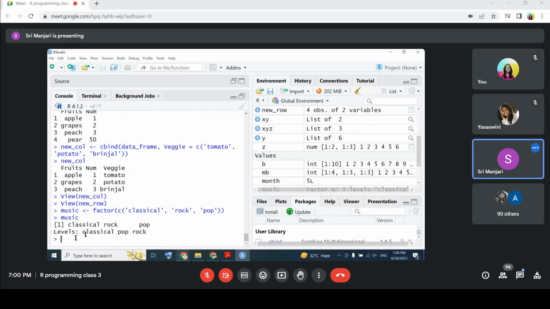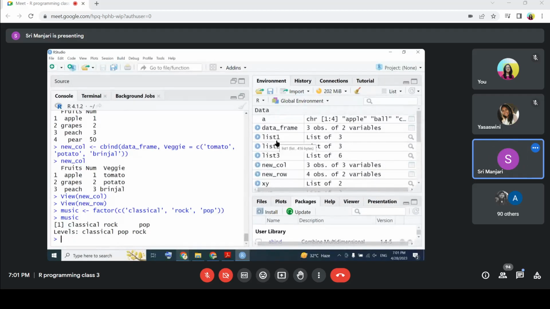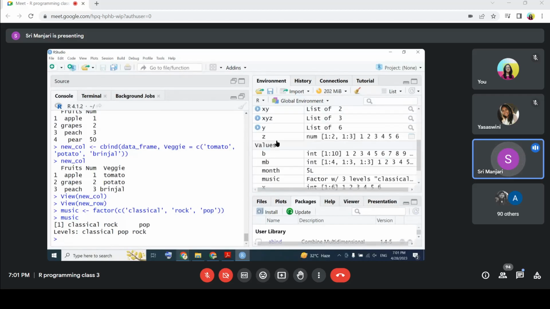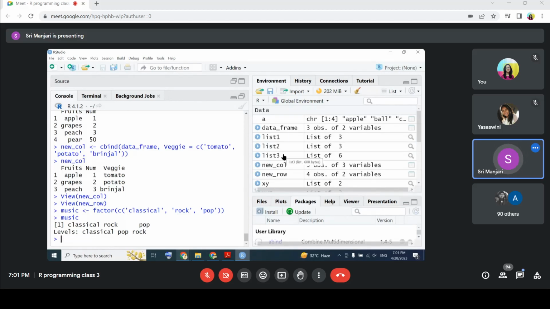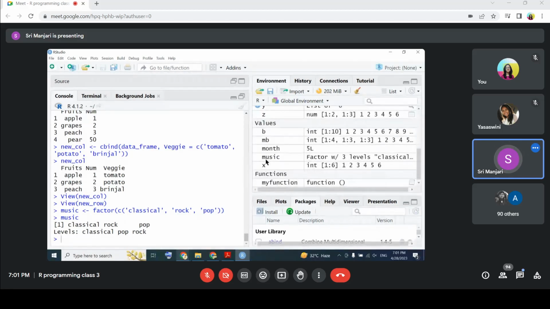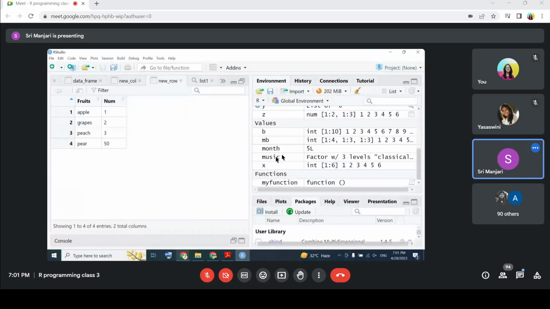It will say you have these levels: classical, pop, and rock. It gives you extra information saying these are the levels you have in this particular variable. It's not represented in the data in your left-hand global environment. Your music is there, but it's not visible as data. It is just a value here. You are assigning a value in terms of levels.